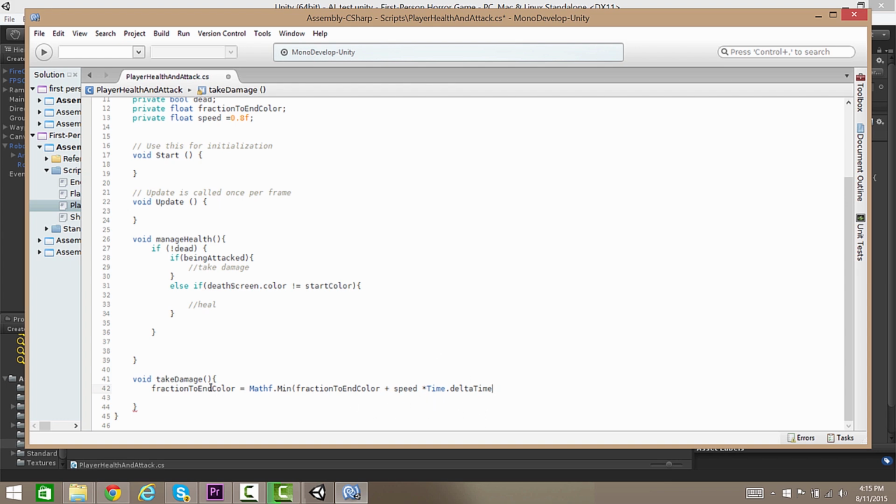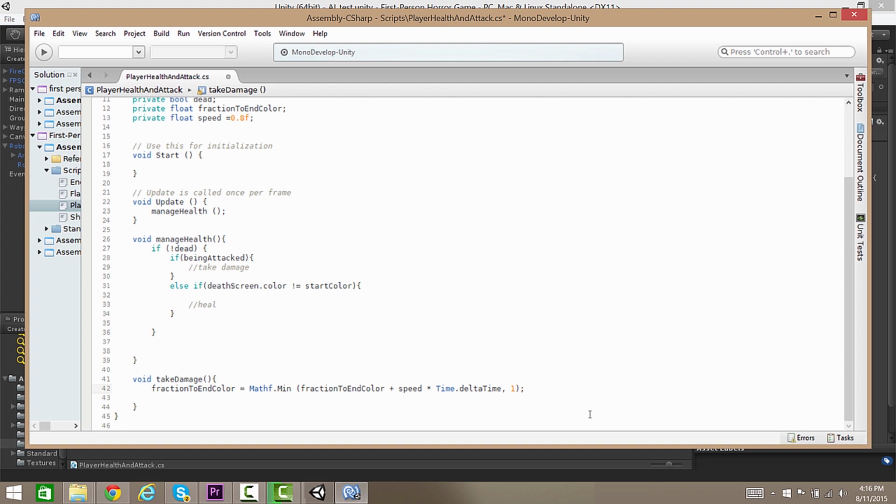Because remember that if I put this function, which I might as well go ahead and do now, the manage update function in our update, the update function gets called every frame. So we need to put this in here to make sure that changes in the frame rate don't affect the change in the speed of this transition. So, okay, now that we got that all figured out, I'm going to put in the second argument here, so comma and 1. So it's going to choose the minimum between 1 and whatever this returns here.